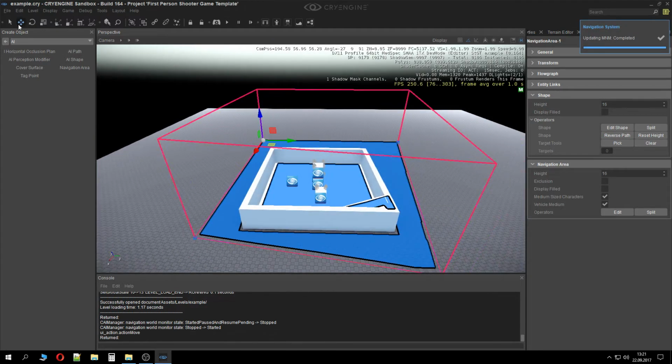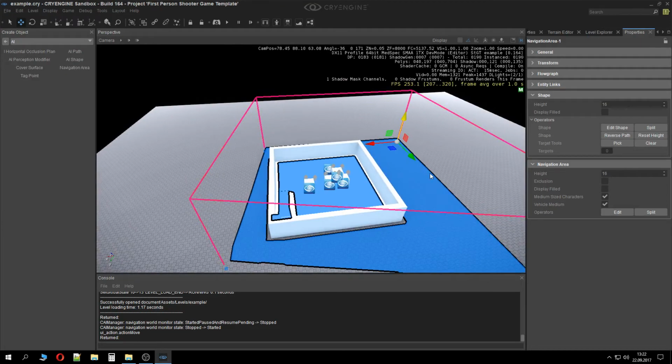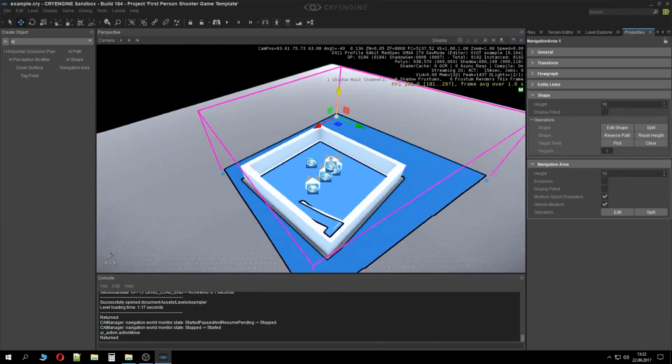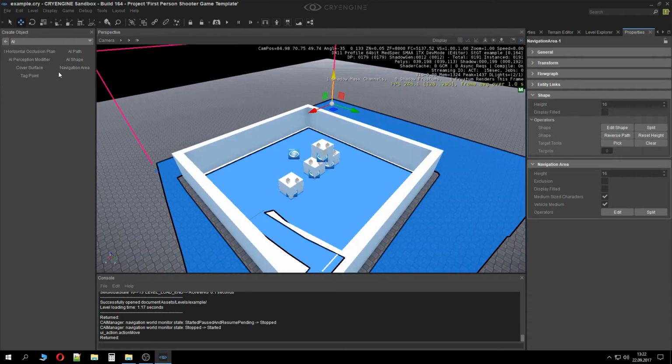Move it a little bit down. Sometimes there are a lot of problems, at least I experience a lot of problems with this navigation mesh lately, but maybe I'm doing something wrong. So I'm going to save this map. This blue surface is where your AI character is able to walk.